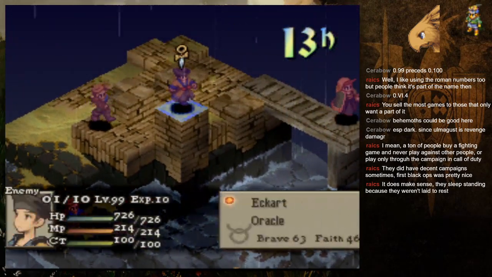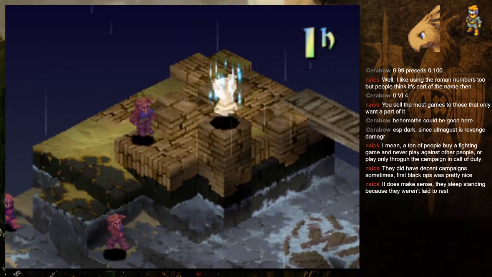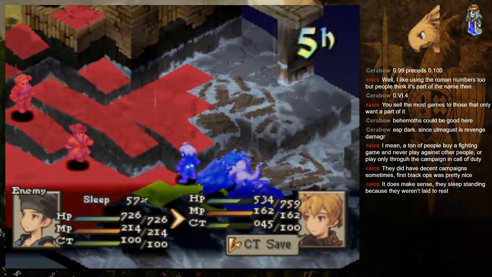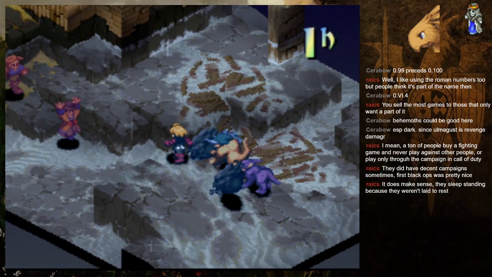This archer is just a dickhead, you know? He's just over here shooting at the stop button. And all Ramza wants to do is run up and sing, but he's just not letting him.